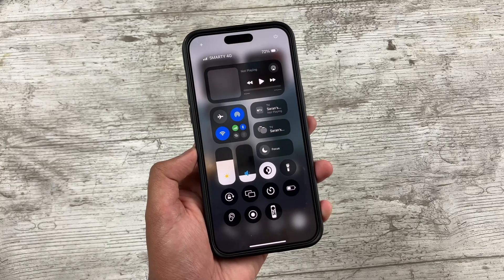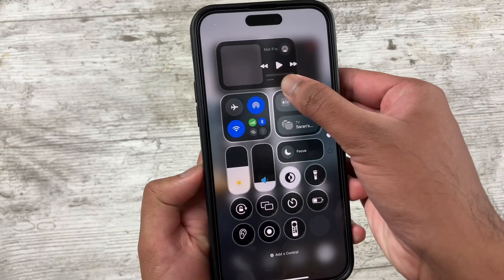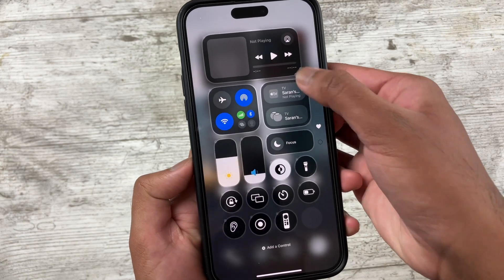Let's move on to the brand new Control Center, and I have some mixed opinions about this. The choice to go with circular icons was interesting, because Apple did not change the icons on the home screen — they're still more of a squircle design — so the UIs don't really match. In fact, the Control Center now reminds me more of Xiaomi's HyperOS, and a non-techie friend said it makes the iPhone look like a knockoff model, which is not great. It might grow on me, but as of now I'm not the biggest fan.